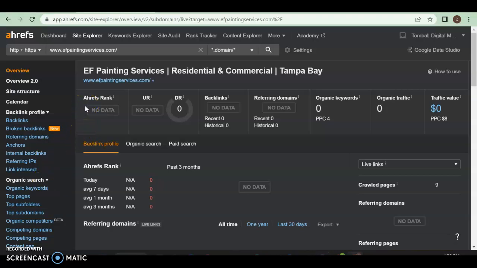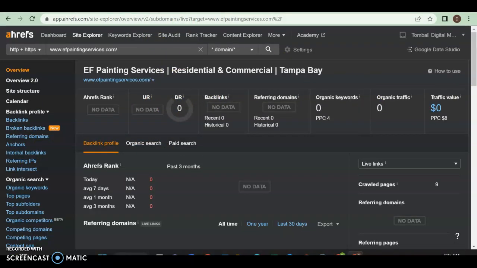I am going to say that this might be a very new website. If that's the case, let me know, and I might be able to let you go on that. But unfortunately, I can't let you go on the fact that there is zero content on the page. So for the URL ranking, I'm not even going to explain this over here because there's no numbers. I am going to explain it on something else.